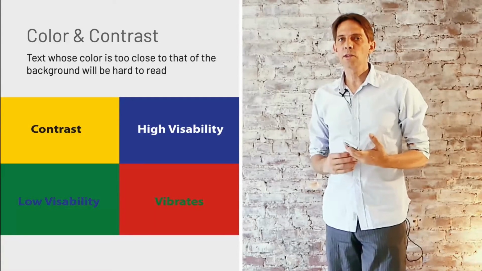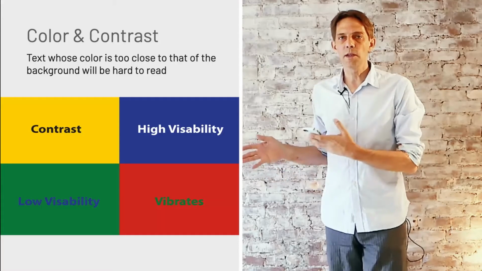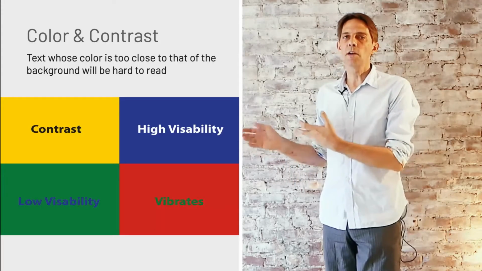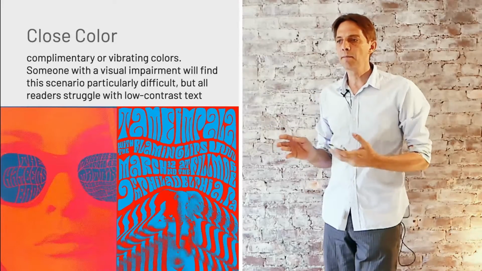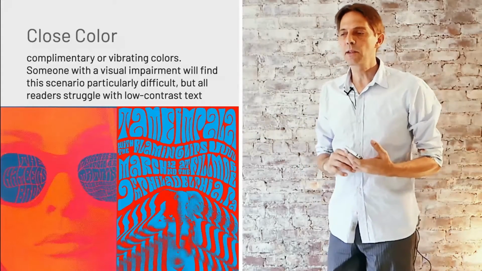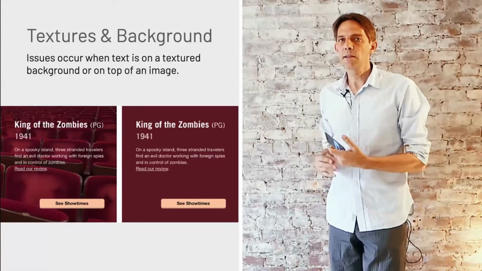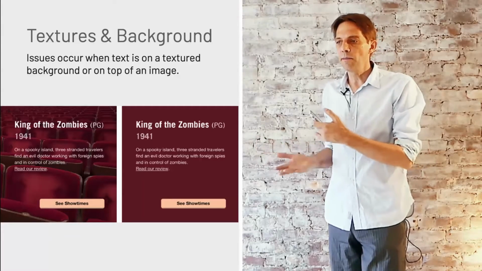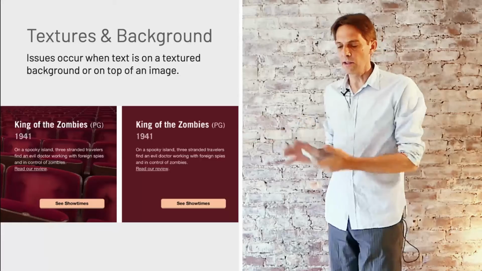It's also very important to use the color with the contrast. That's easy to read, but you can see in the bottom there's a low visibility. A lot of people with color blindness wouldn't be able to see this, or complementary colors could be vibrating. If they're very close to each other, they create a sort of psychedelic effect that was used here in those kind of psychedelic posters from the 70s. And if you put the text on a background that has a picture, the texture could be interfering with the lines of the text. It's much harder to read, as you can see, as the one on the right.